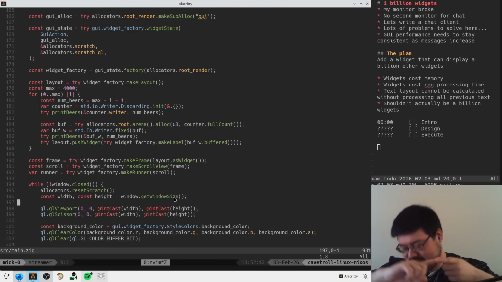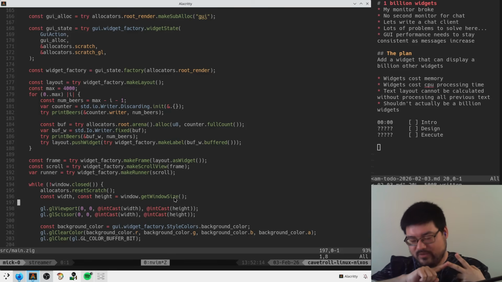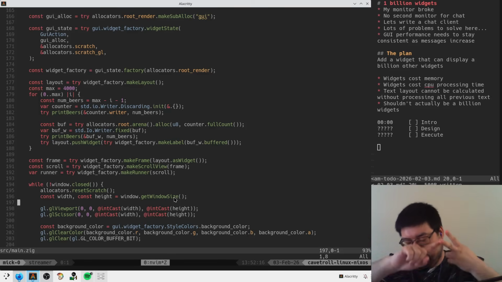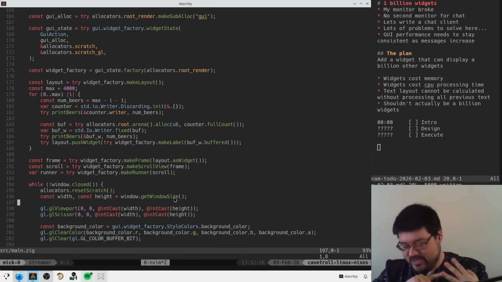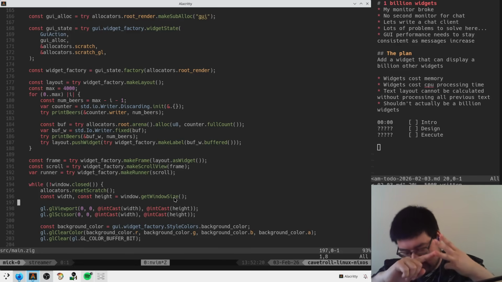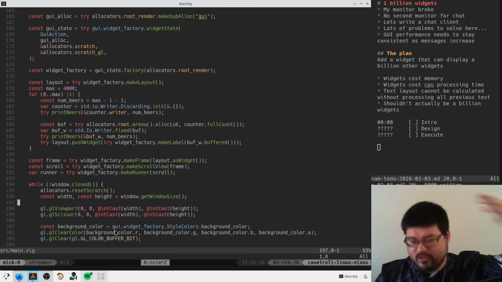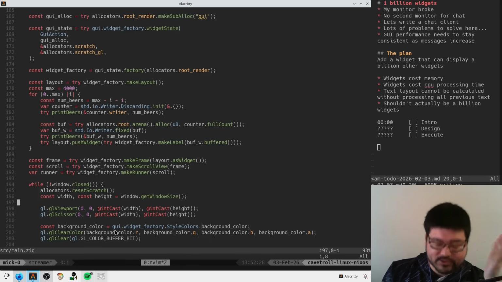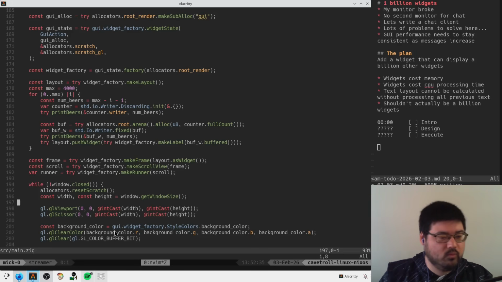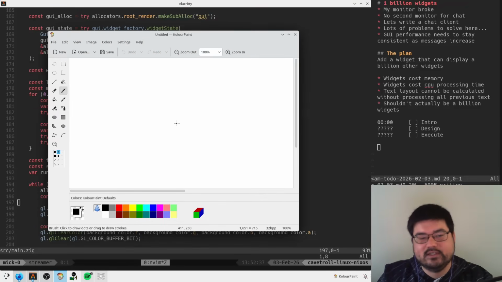We can't select text. We can't right click on stuff and make context menus. The font rendering looks like dog shit, right? There's all sorts of problems. But in this context, if we try to make a GUI that will render chat messages, messages will come in, and over time, the performance of the GUI framework will just degrade, right? Because the way that our GUI framework works right now is kind of like an immediate mode GUI.